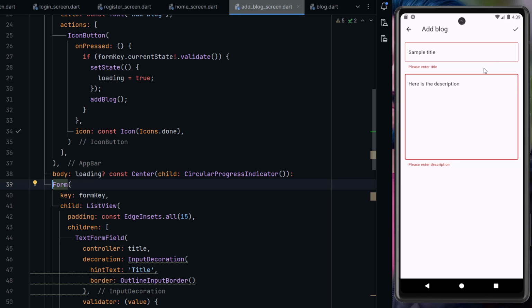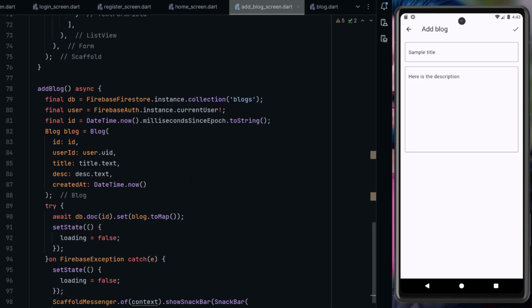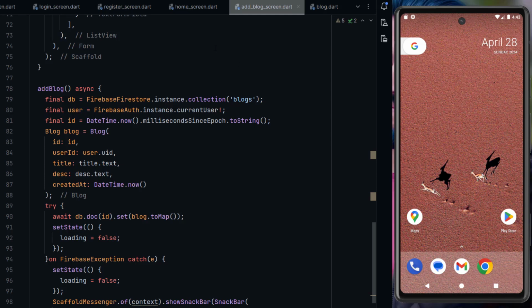Now let me press done button. It is showing error, unable to establish connection on channel. Because we added our cloud Firestore package but did not restart our application, we need to restart our application. Just close it and start it again.